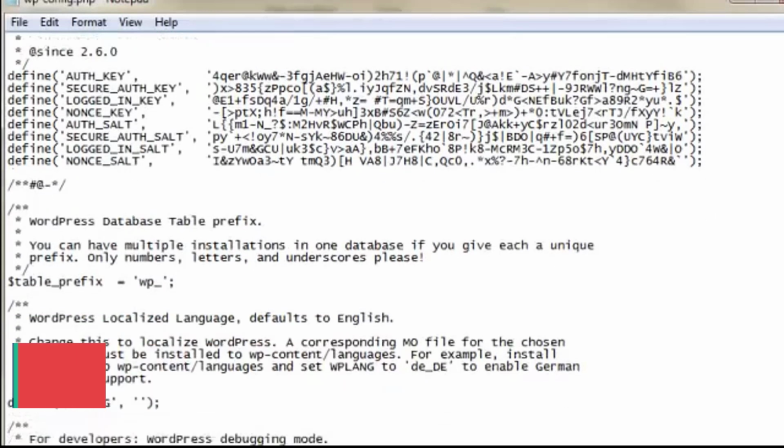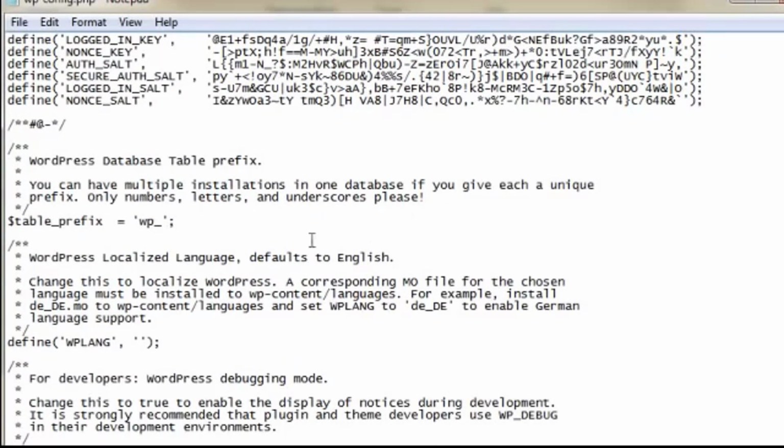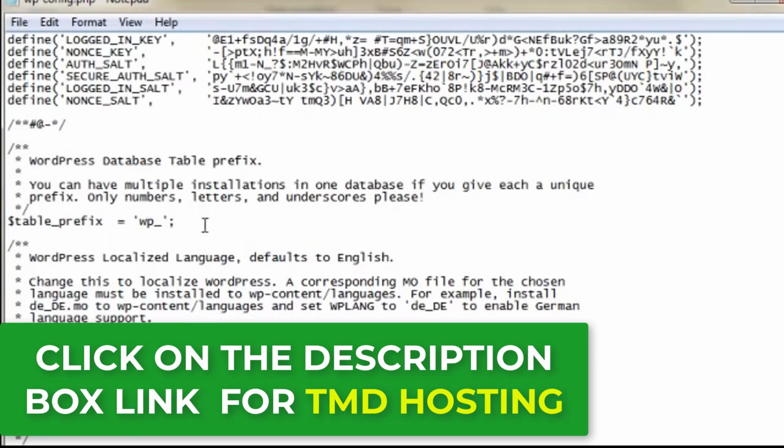After that, if you scroll down here, you can see this part here, table prefix WP. Now all the databases created in WordPress have the prefix WP underscore. As I mentioned before earlier on in this video, hackers know about this, therefore it makes it much easier for them to target your WordPress databases.